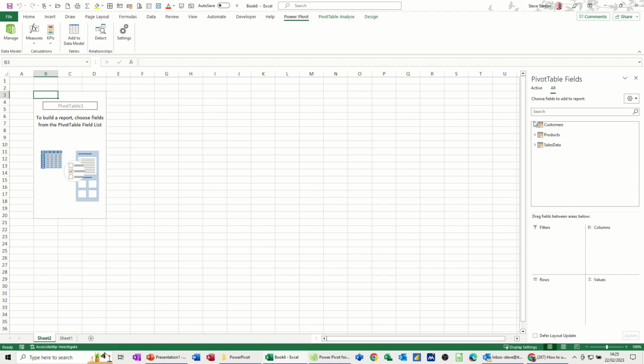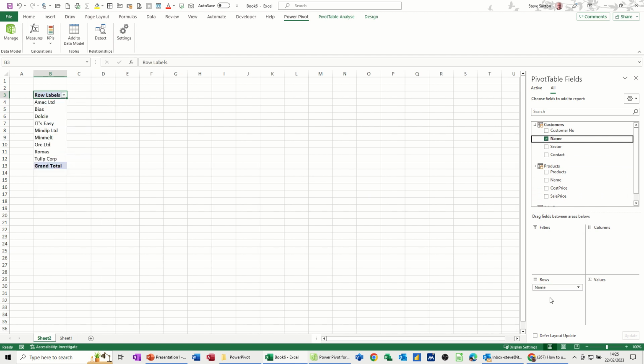And then you get the three tables coming in. So you can build up the pivot table however you want. For example, if you wanted customer name in rows, that'll give you a list of customers. And then you've got the options of all these other fields from all these other tables to bring them in. It's totally up to you how you want to structure this, but I want to focus on creating a measure and a KPI, so that's what I'm going to do. I'll build a pivot table up and then do some measures.